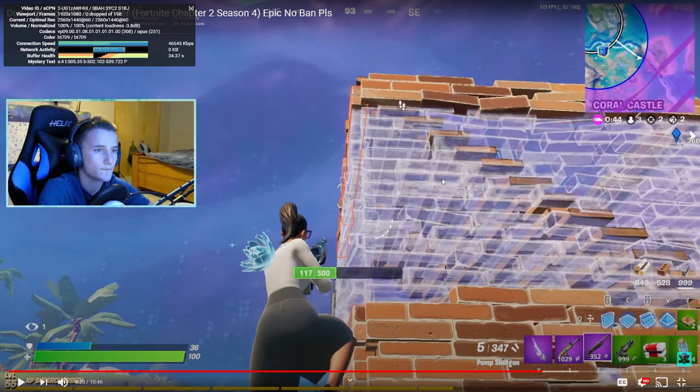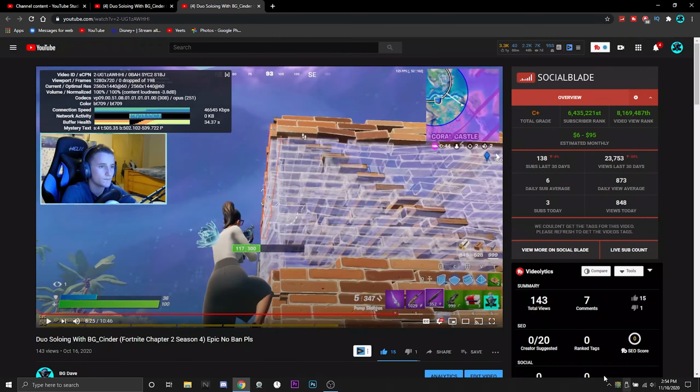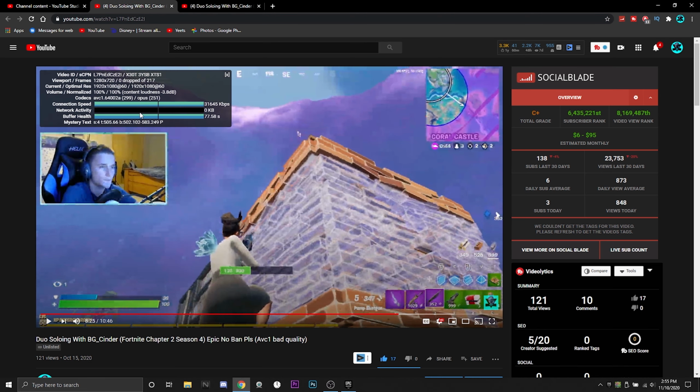So this is what the game looks like. I don't have the recording on my computer still, unfortunately, but it looks way better. The only difference is we have vp9. Even watching in 1080p 60 on vp9 looks way better, but watching in 1440p 60 on vp09 looks pretty much no quality drop off. But yeah, the only difference is vp9, avc1 1080p 60. This is what 1080p 60 looks like on avc1.